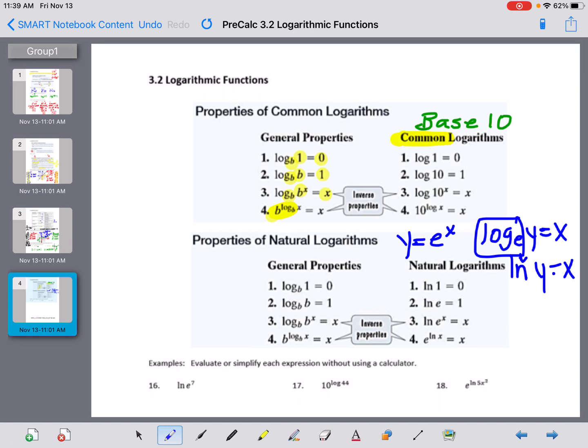So your general properties, if you notice, these 4 properties right here match these 4 properties up here. Nothing has changed there. So now it's just saying if I use the symbol ln, natural log, instead of log, then you assume the base is e, just like when there's nothing written on the log, we assume the base is 10. So again, it's not typos. This is what it stands for. Because this e is used frequently, they made its own log symbol, which is natural log.